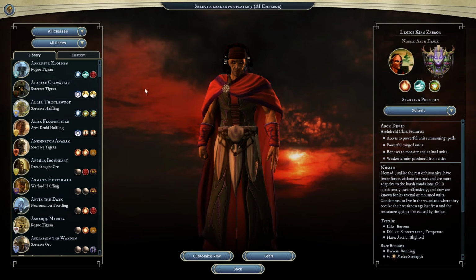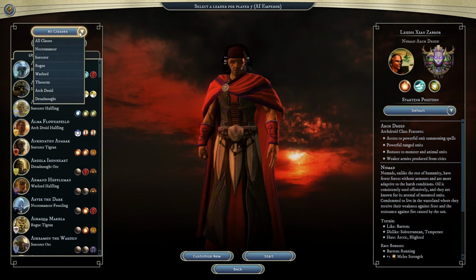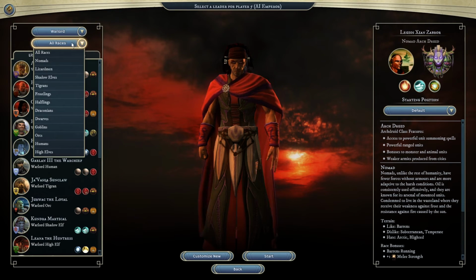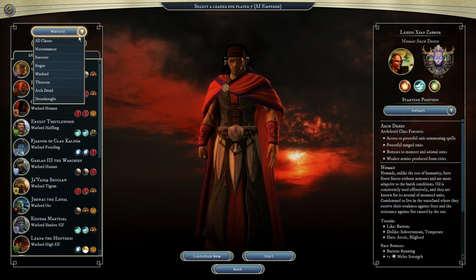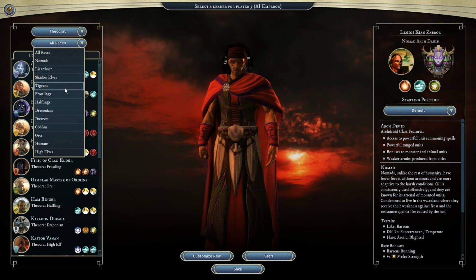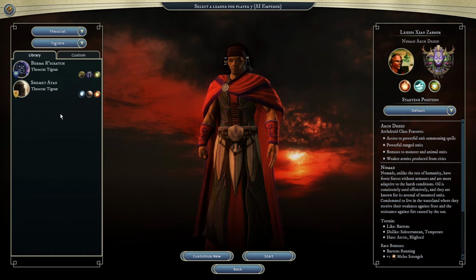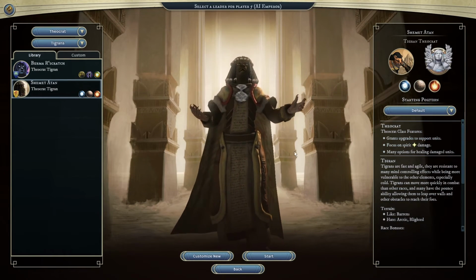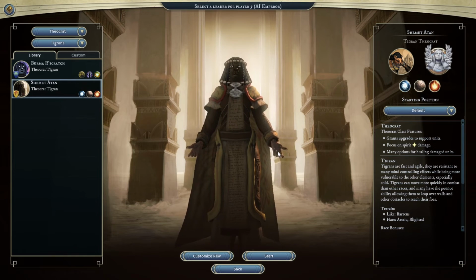Okay, so that's the first opponent that we're going to be up against. Next, we've done a Dreadnought. I think now a Warlord would be a great choice. The question would be, what race should we choose? And you know what? This might be a good setup. Actually, I'm going to change my mind on this one. Let's do a Theocrat, and let's do a Tigran, because they tend to have quite a bit of fire damage and fire-based effects as well.